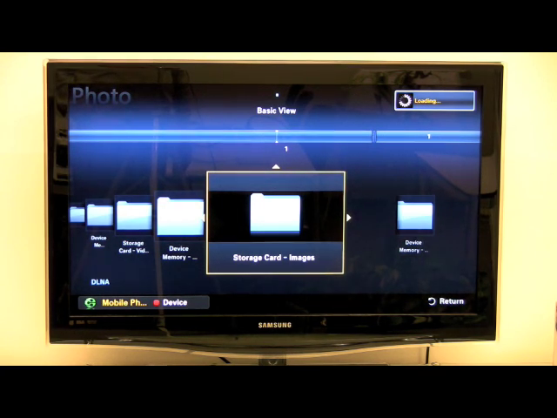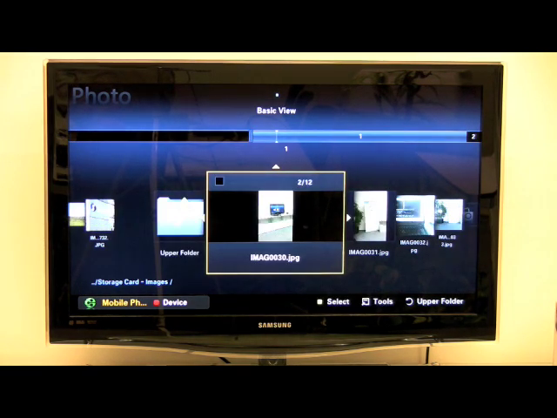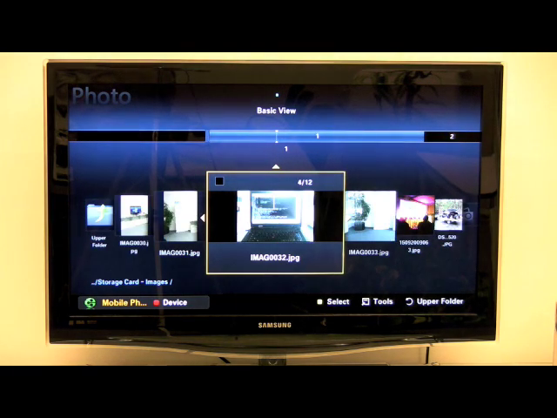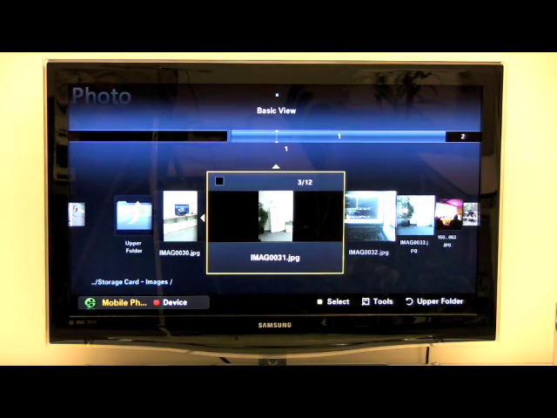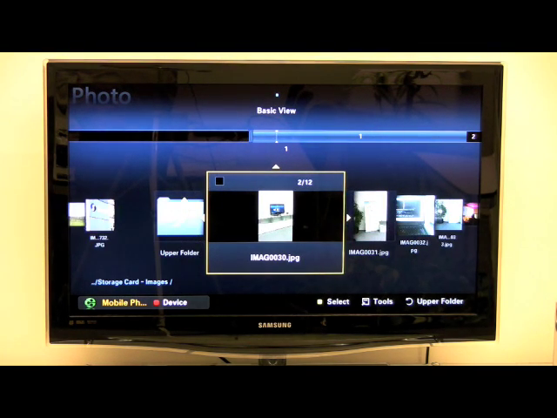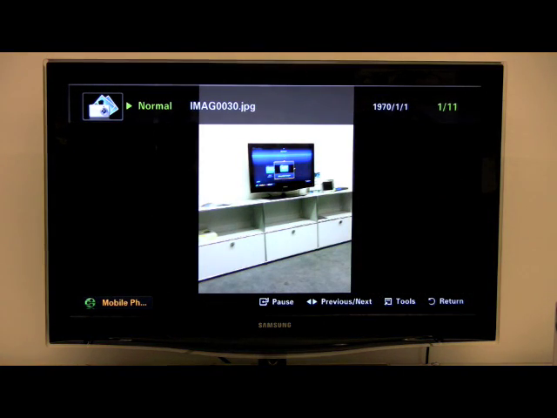What's happening now is the screen loads all the images from my Android phone. This takes a bit. The screen isn't necessarily the fastest, but here we are now. So you see all the thumbnails. You can scroll through that. So not too many exciting pictures, but obviously the fun part is playing them back in full mode. So you select one, and the screen plays back your images in full screen mode.